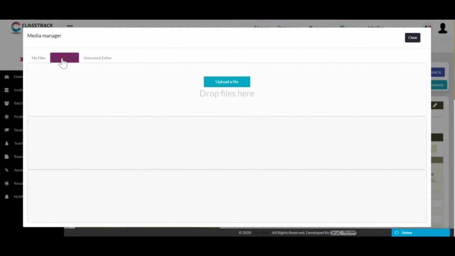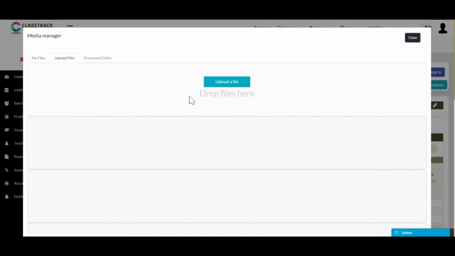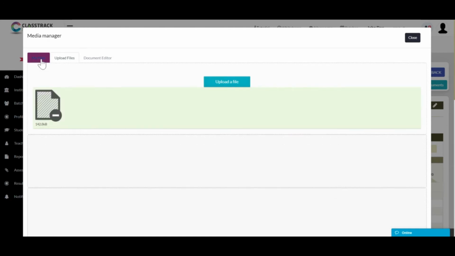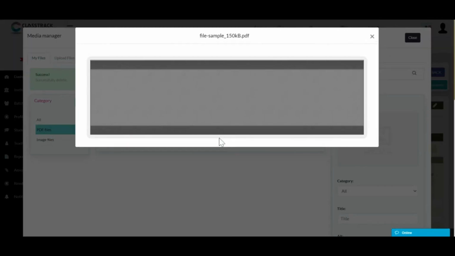If you want to upload any PDF file, then click on the category in which you want to show it, then click on the Upload Files button. You can upload any document from your storage, then you can see that the document is uploaded successfully and shown in the all menu or in that particular category. You can click on the document to see your document view and click the close icon.